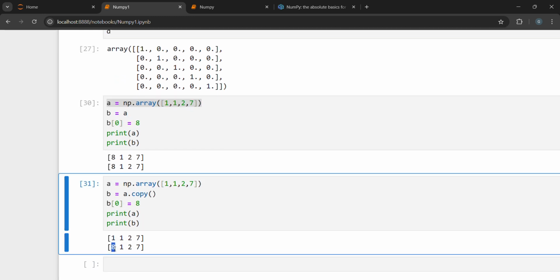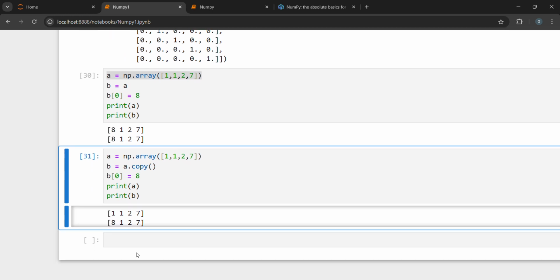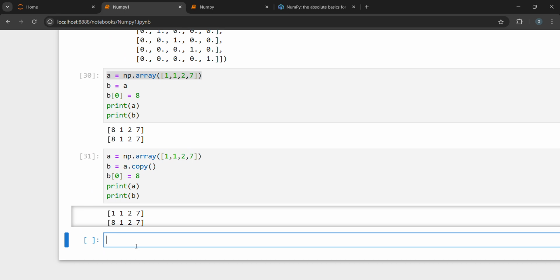See, only in B, at the 0th index, we're getting 8. In A, we are not getting it. This is how you copy an element.